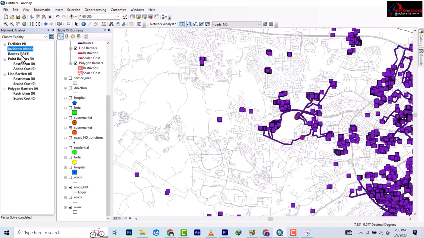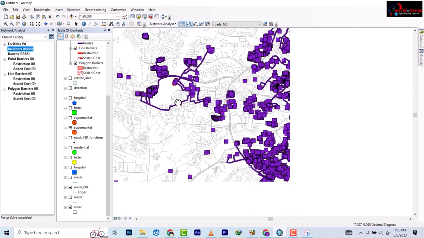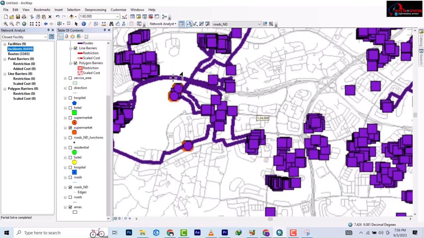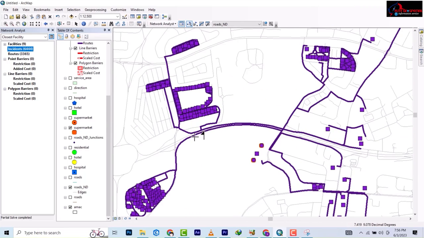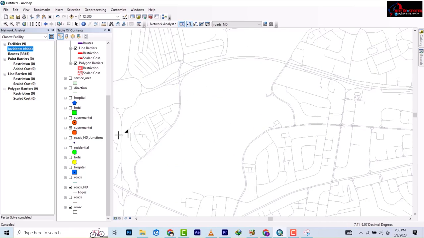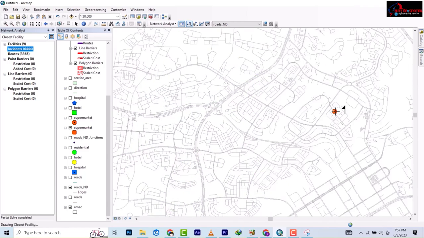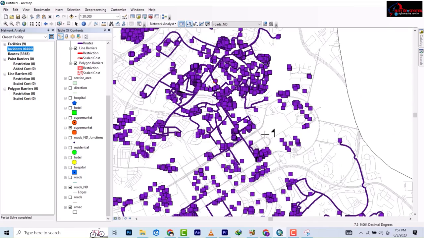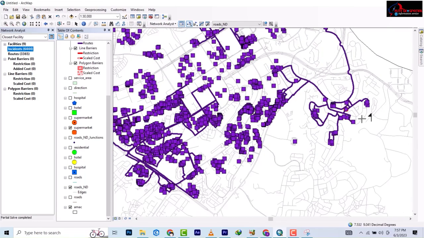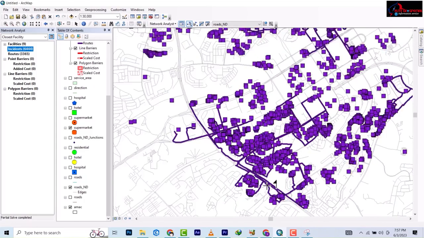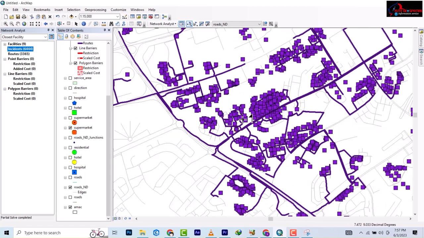So it generated 3,365 routes within all of them. So you can look at, you see, the ones that are closest to this facility. You can see that these residents also take part, they follow this route in the whole of this region. All of these routes are taking part in this. These people are able to access all of these facilities within. And then coming to here is the same thing. So within that 3,000 meter radius, you can see the whole thing generated for all of them. So basically, this is how to find the closest facilities.